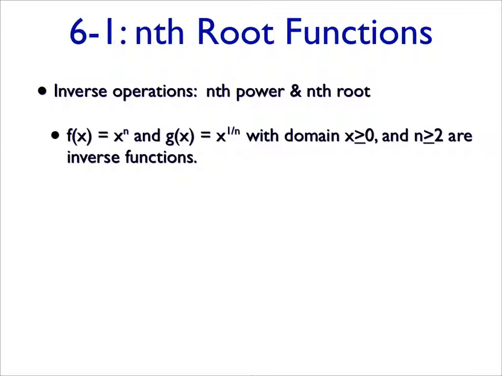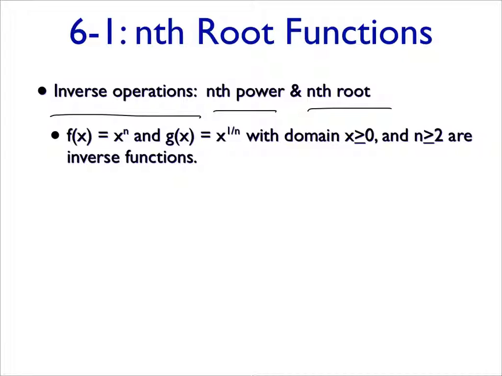Okay, this next and last part is going to be tough to do without being there to show you guys, but hopefully you have your own graphing calculators and you could check this out. Inverse operations, the nth power and the nth root. If I have f of x equals x to the nth, and g of x equals x to the 1 over n power, with this positive domain, and an n value greater than or equal to 2, they're inverse functions.